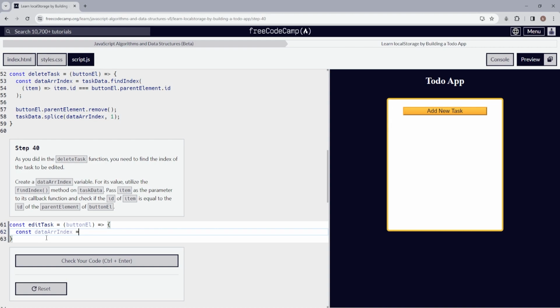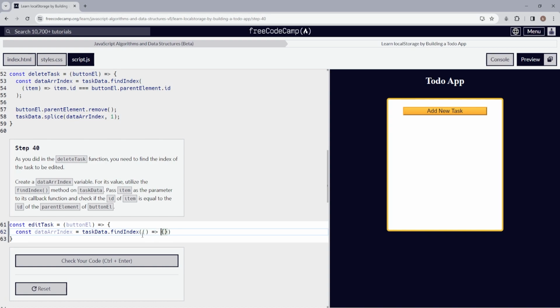And then for its value, we're going to utilize the find index method on the task data. So we're going to do task data dot find index method, and we're going to pass in the item as a parameter to its callback function. So we're going to create a callback function inside this find index method.